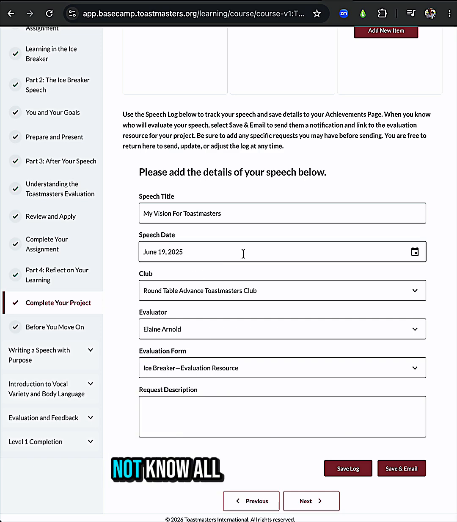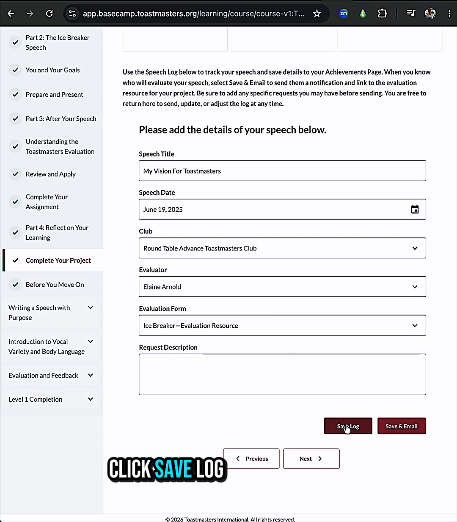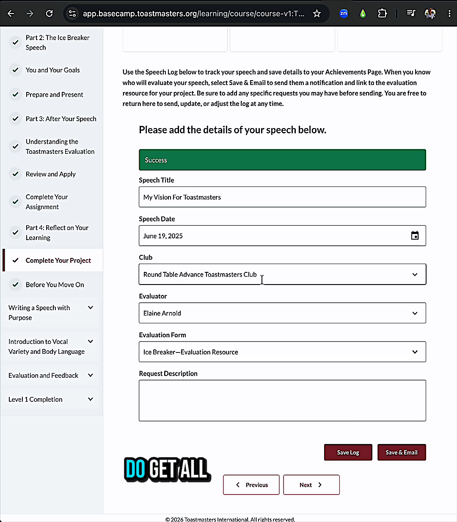Now, you might not know all this information, and that's fine. You can just click Save Log. But once you do get all the information, you can click Save and Email. And not only will it save it to your path, it will also email your evaluator so they'll have a copy of your evaluation sheet.